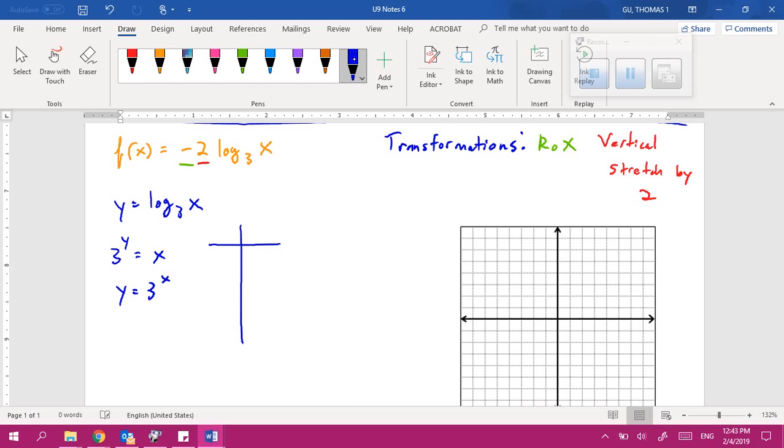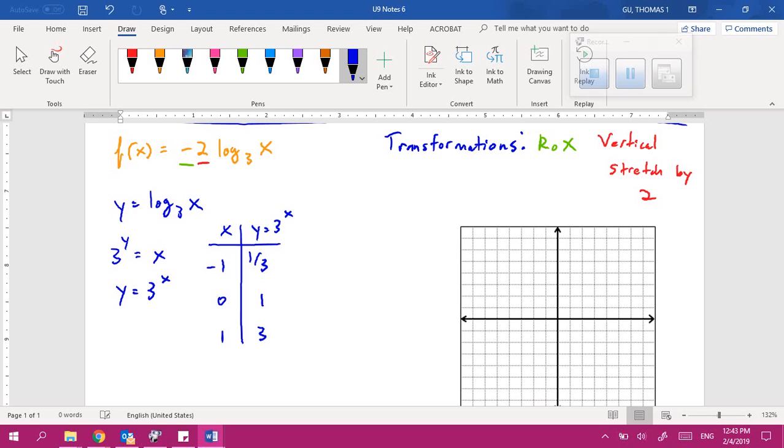So now we can find some values here. What were the x values that I told you we can use for transformations? Right, negative 1, 0, and 1. And how do I find my y values? Right, y is going to be 3 to the x. Good. So when I plug in 0 for x, what do I get? 1. It's always the same. When I plug in 1 for x, what do I get? 3. So look, it's different than last time because our base changed. So if I plug in 1 and I get 3, when I plug in negative 1, I should get 1/3.